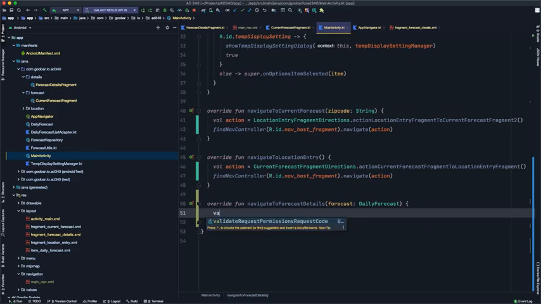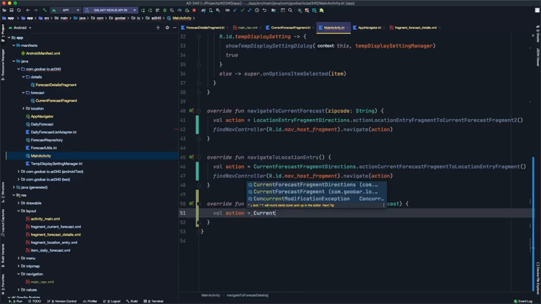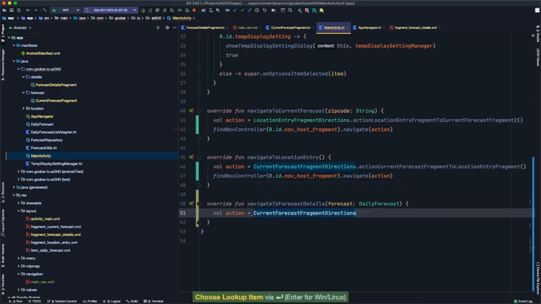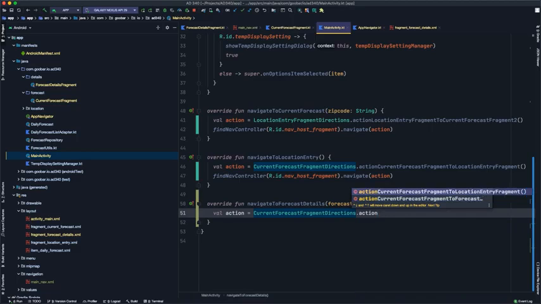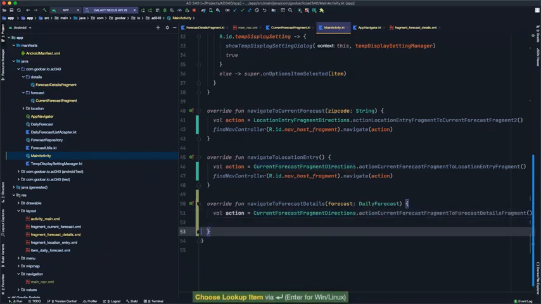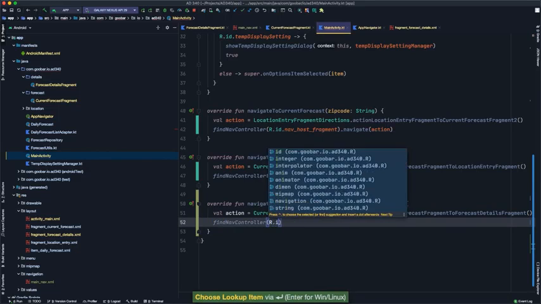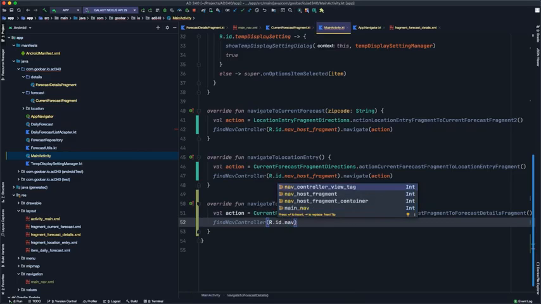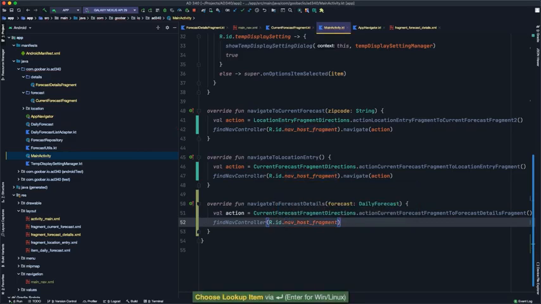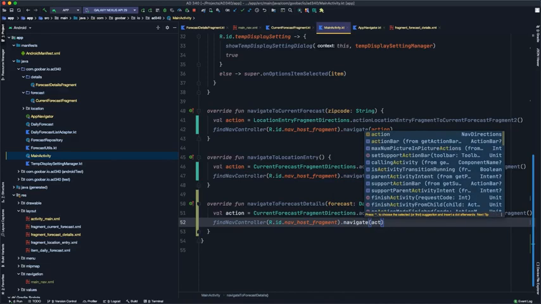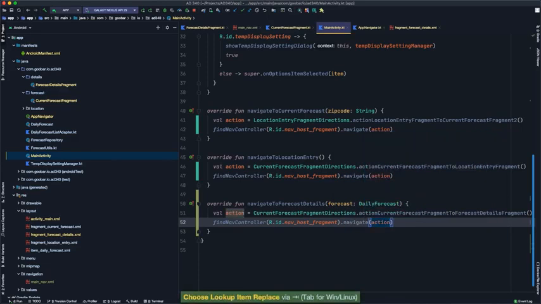So I will type val action equals current forecast fragment directions dot action forecast details fragment, and we will once again do find NavController r.id.navHost fragment dot navigate and pass in action.